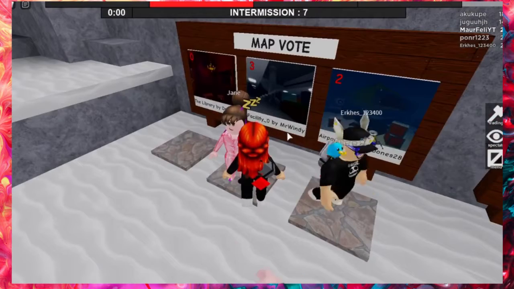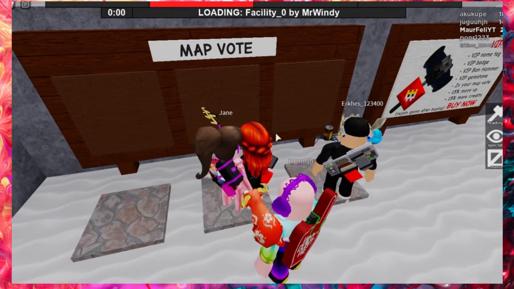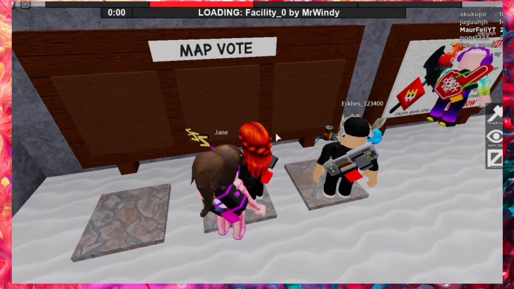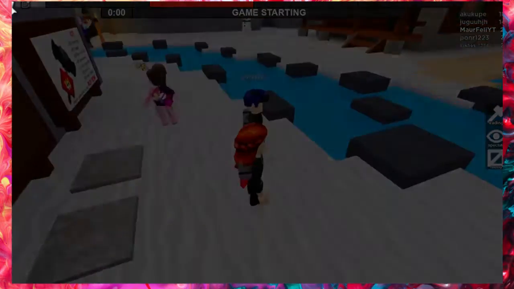Let's see what we have. Facility. My friend loves this game and she says Facility is the best place you'll ever want to go. So if you're a beginner and you barely know the game, choose Facility. As you can see, I'm in level 2. I've played this game before. And yeah, let's see what we've got.